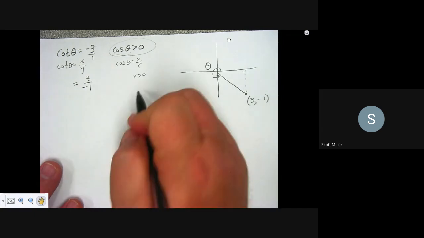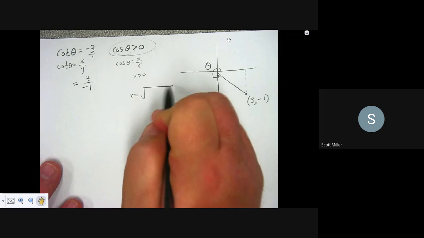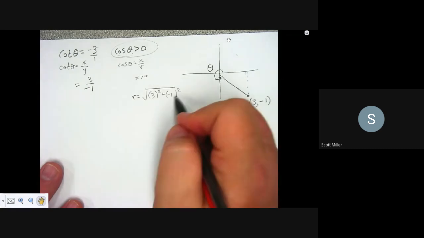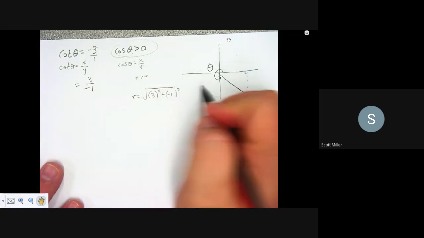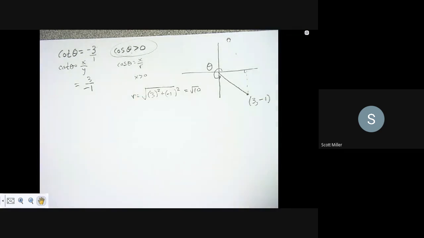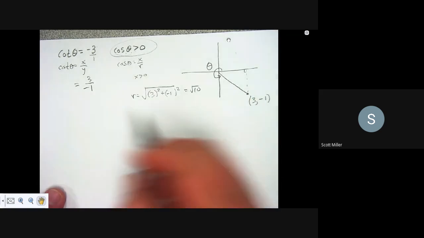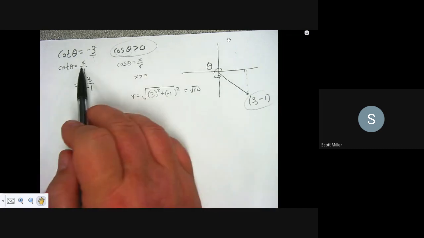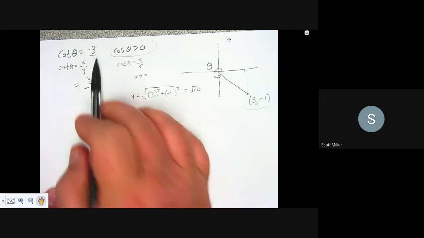We have to find r. R is the square root of x squared plus y squared. That's 9, that's 1, so this is the square root of 10. Then I can just do the rest. I'm not going to finish this one, but you just write off the rules based off the definition. So this is all about how I got this quadrant, how I knew it's in this quadrant, and how I know what that point is. It's all based off the definitions and comparisons to the values they gave you.